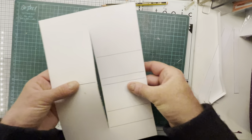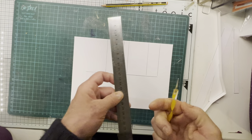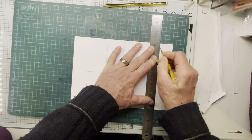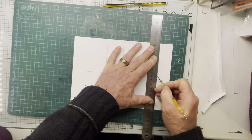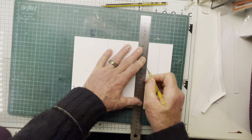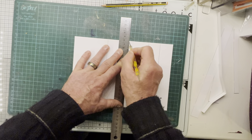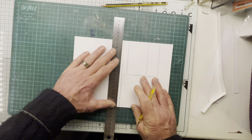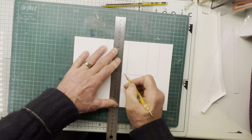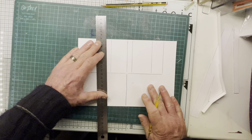All we need to do now is our scoring. Use a metal ruler and a fine embossing tool, and bring your score line right up to the cutting mark — the pencil mark doesn't actually meet but that doesn't matter. Take your score line right to the card edge. Again, this one just do that one there. You've got two in the middle here so be careful — you need that one, and that one, and that one. And then finally this one here.